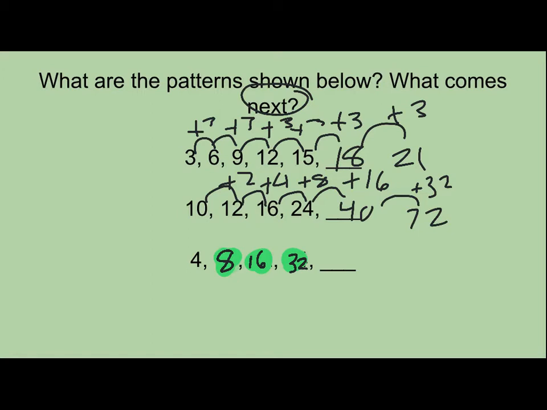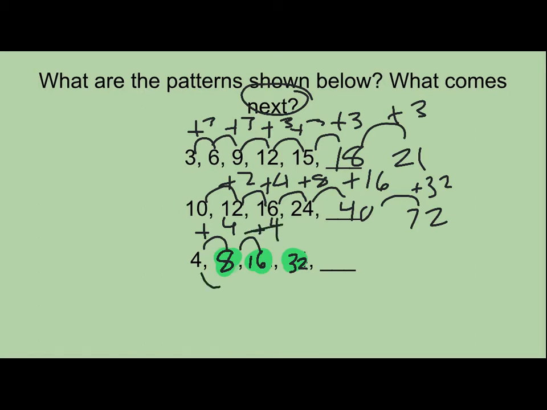Actually, I want you to pause the video at this point and see if you can figure out this next one by yourself. Alright, hopefully you've had enough time to try to figure this out. 4, let's plus 4 will give me 8. If I add 4, will that work? No, that would give me 12, not 16. So let's try something else.